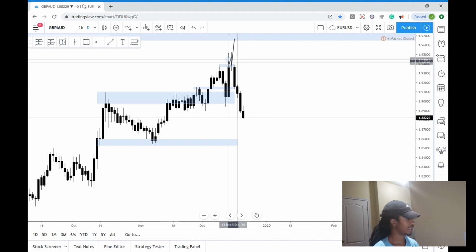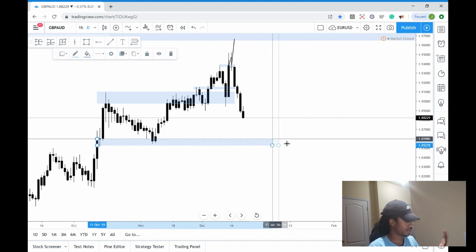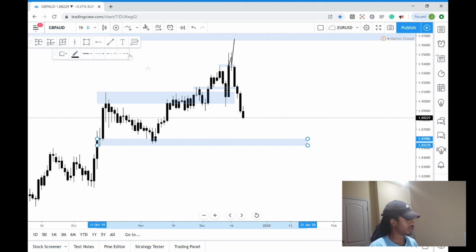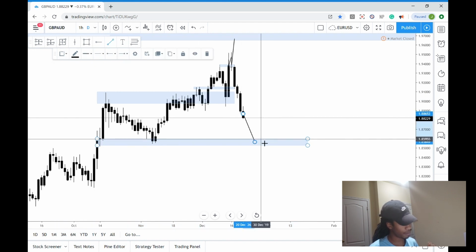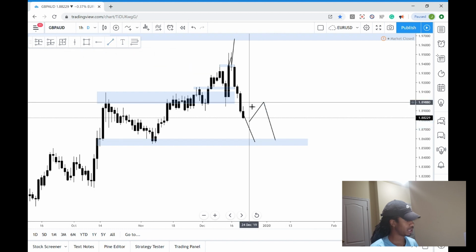So price went like this. So it told us that the euro was strong and the pound was actually weaker. That's the reason that price went up. So the pound is weak. We know that with the pound weak and the euro and the Australian dollar pairing strong right now, this pair is going to completely get crushed next week and probably going to be one of the most active falls of the week. Okay, our target currently standing is this support area of about $1.86. We can definitely get a retest to this area and then a continuation.